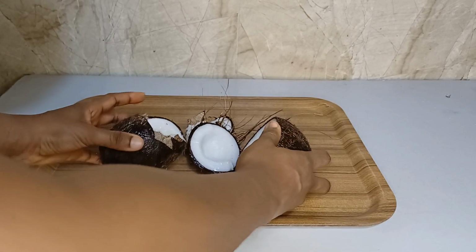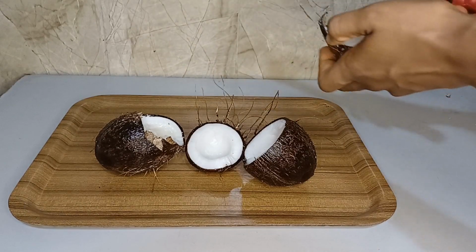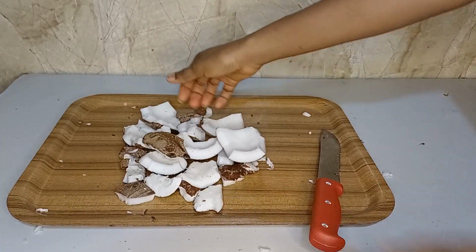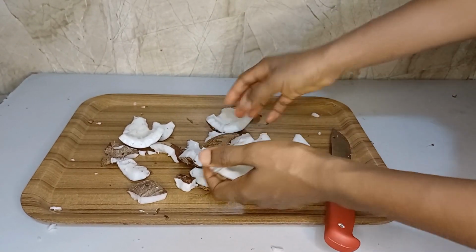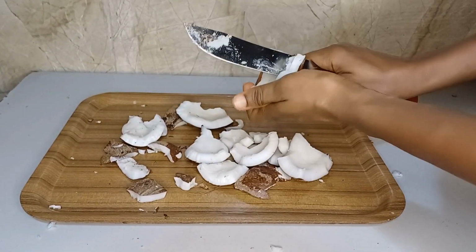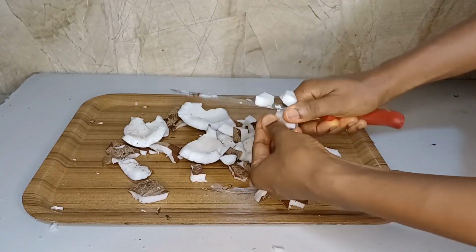In this video, I'm going to be teaching you how to make your own natural coconut oil. Easy peasy. I bet you never thought it was that simple. So just follow the simple steps I am doing and boom, you have your coconut oil. So first things first, you grab your coconut.